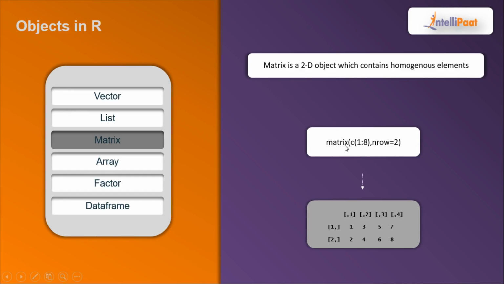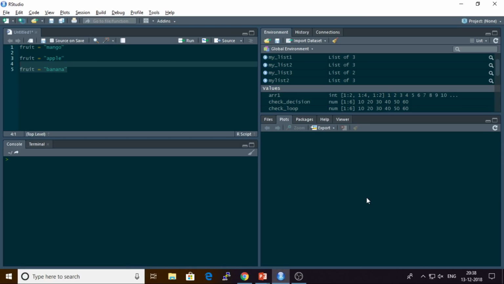So we can use the matrix function. This matrix function first takes in the data where all the elements come from. After this, we specify the number of rows present in the matrix. So this is the result for this command over here. When we specify the number of rows to be 2, we get the number of rows to be 2 over here, right? So this is how a matrix looks like. We have rows and we have columns, and all of these elements are coming from this data over here. So let's head to our studio and implement a matrix.